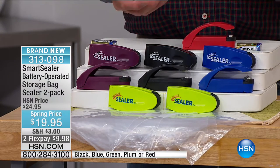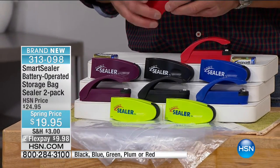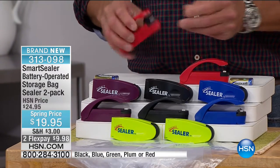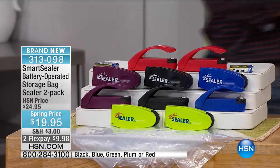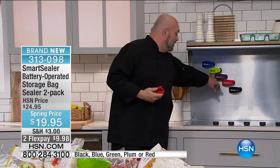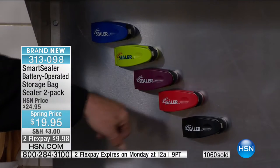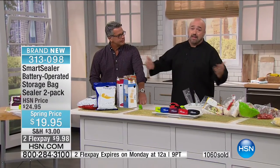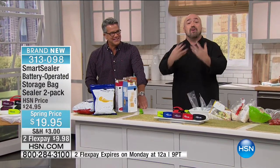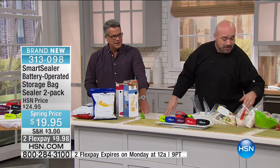The batteries pop in. There's a magnetic closure on the back, and there's a little guide on top to keep the conduit from touching so it won't burn out the batteries. You keep them in the drawer, take them with you camping, backpacking, fishing — wherever you gotta go. There's a magnet on the back, so no matter where the metal surface is — home or at work — you'll always know where it is. Keep one at work, because when you get a bag of chips from the vending machine, that's two or three servings. We eat it all because it's open and we don't want it to go stale.